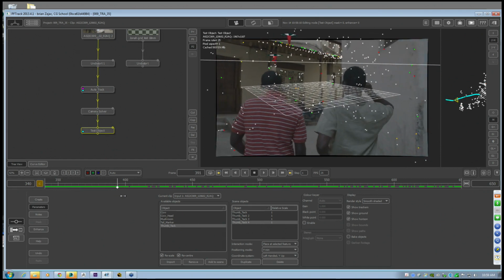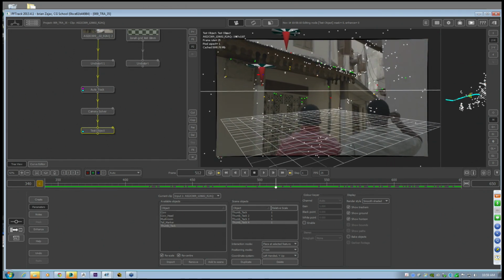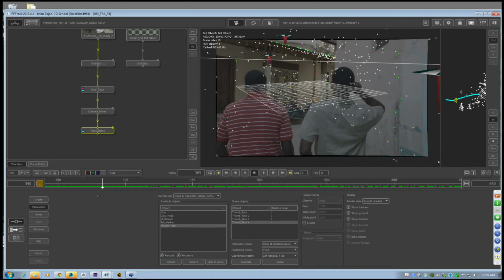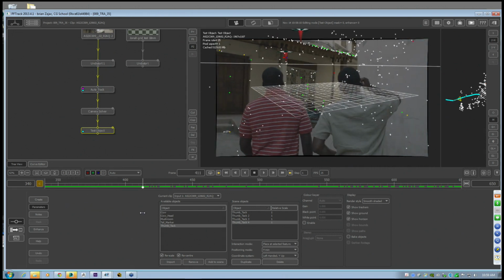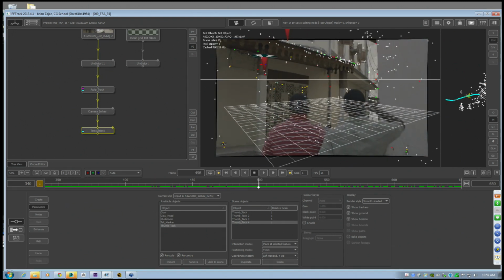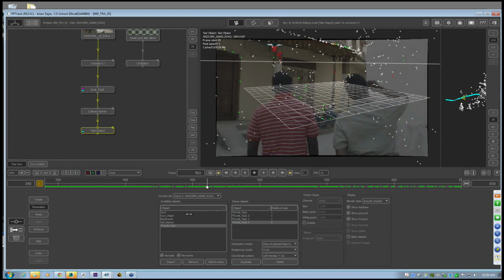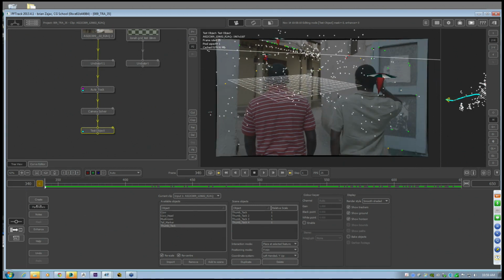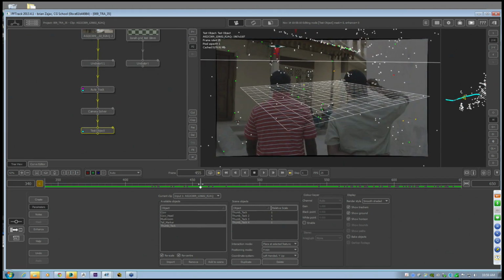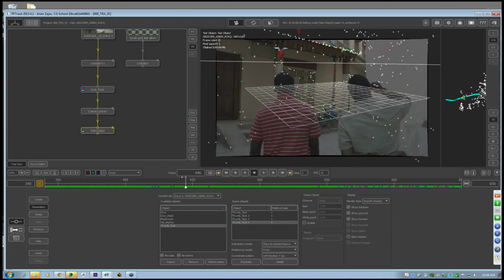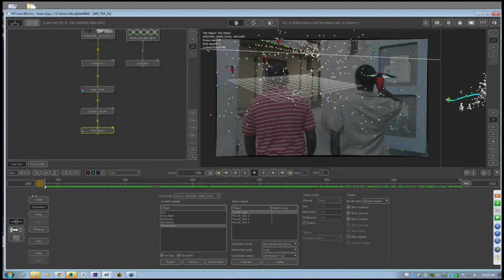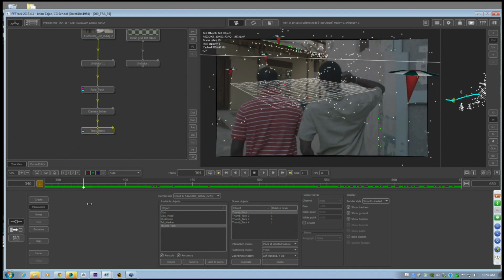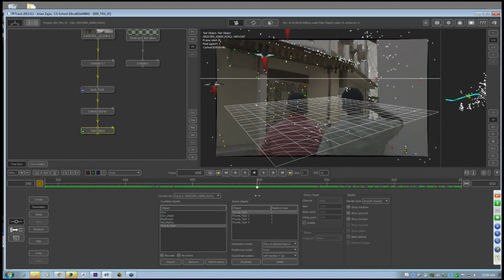Okay, so we can see already that the point we've selected for our first thumbtack doesn't quite match up at the beginning. It's in 3D space. And likewise, the point that we thought was on the floor there is clearly a bad point. We don't know what that's tracking to, so we might want to go in and delete him, or select a feature in the room which we know is more reliable. Because we're working in 3D space now, that might just be a track that's not actually in that plane.